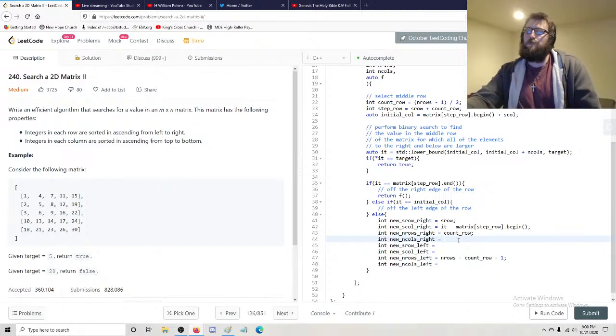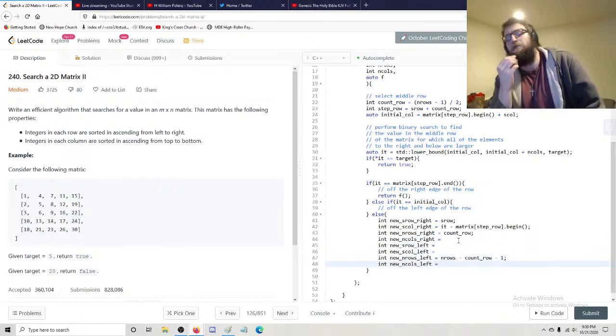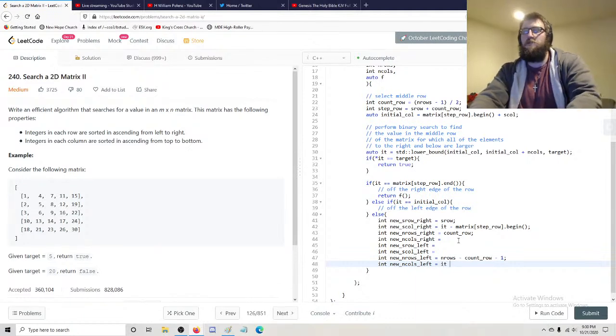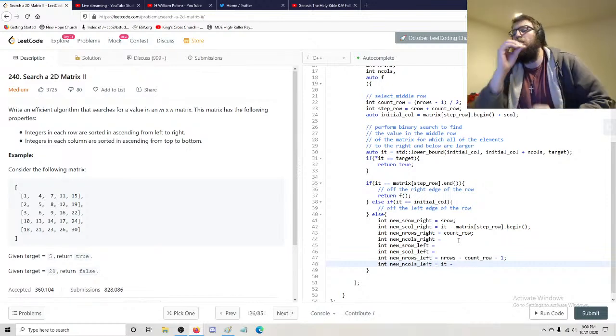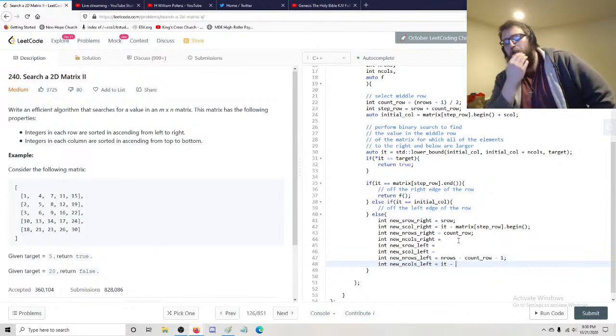You could do the number of columns to the left, so the left matrix would be that index, that iterator where you got some number. Everything to the left of it is the iterator minus the initial column plus 1.